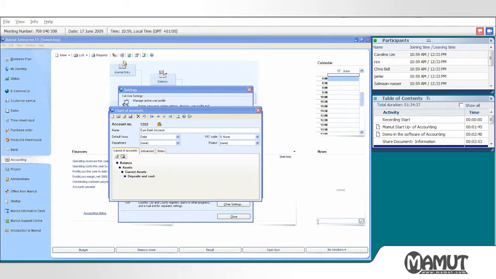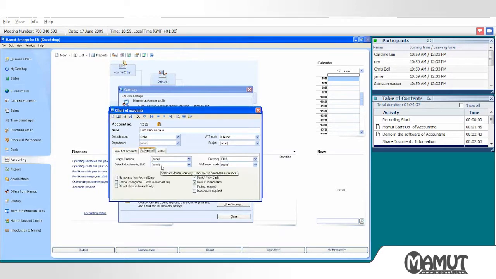If you create an account, Chris has asked, do you have to state which account is to be used for the double entry? So Chris is talking about this feature over here where you can select the default double entry. You don't have to select that. The only things that you have to select are the ones that I've shown you.